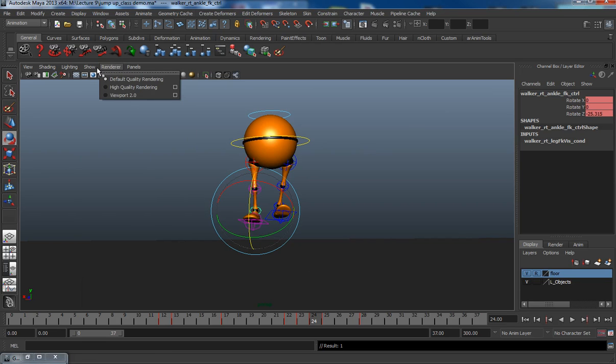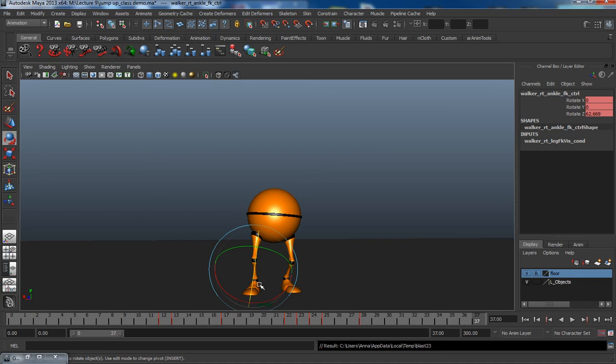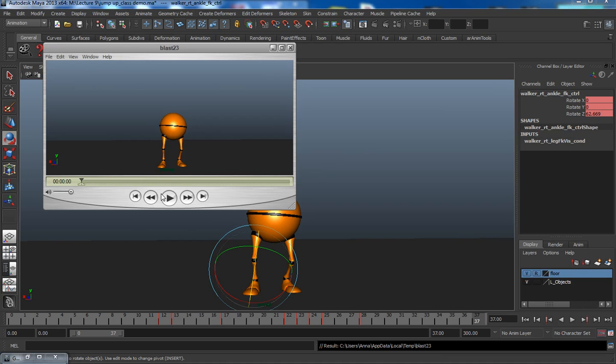The other thing is squash and stretch. You can add a little squash and stretch on the controls. I tend to be fairly conservative with squash and stretch and try to show it more in the compression of the body than in an actual manipulation of a control for squash and stretch. Just because I don't think it looks as good in computer animation. It certainly looks wonderful in 2D animation, but the medium suits it much better.